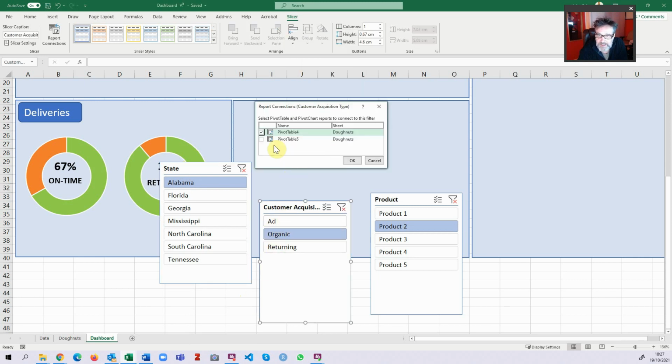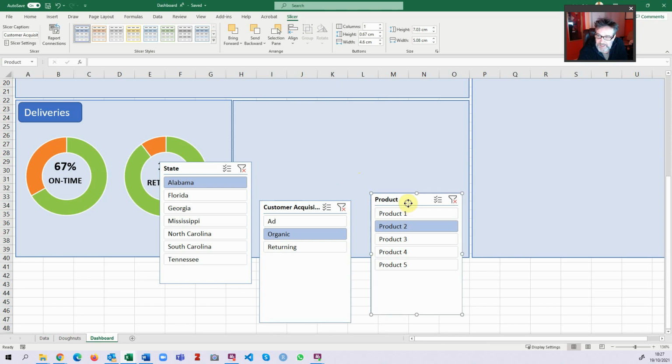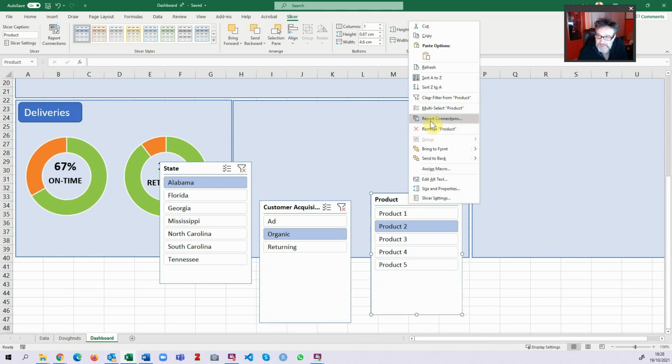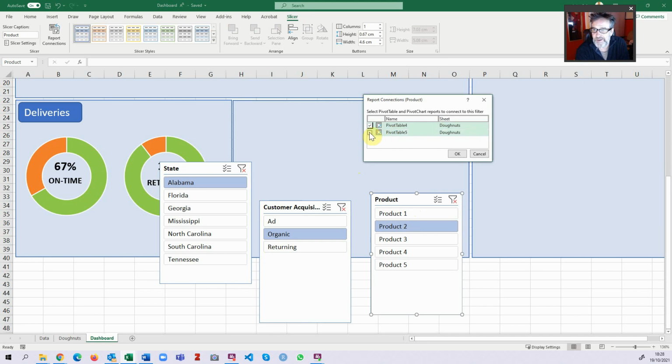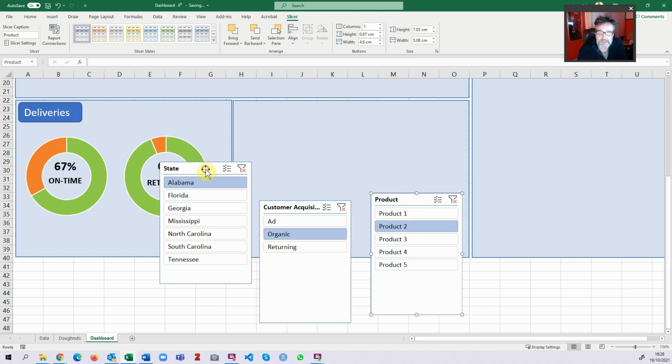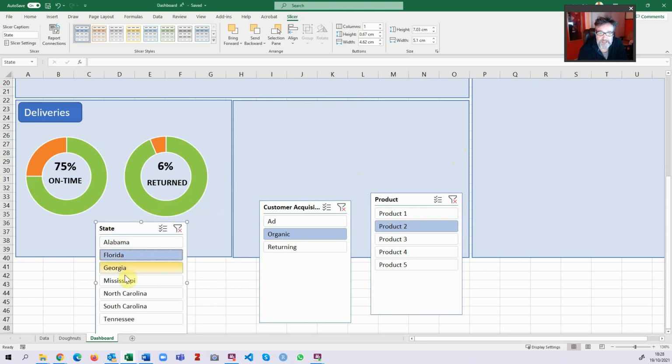It's just a thing we have to do. Click OK, and then right click on products. We're going to have to do this again when we've finally populated our full dashboard. But for the time being, just for this example, that's how you do it. So when we look at it now, you'll see that we're fully linked up.